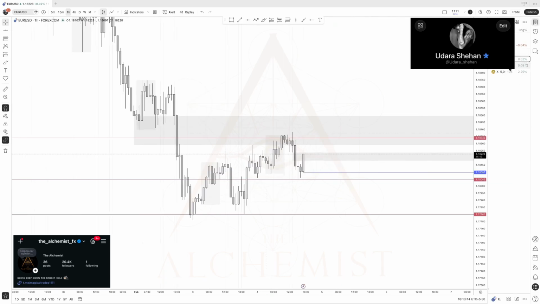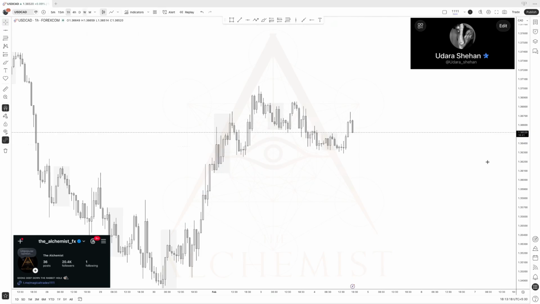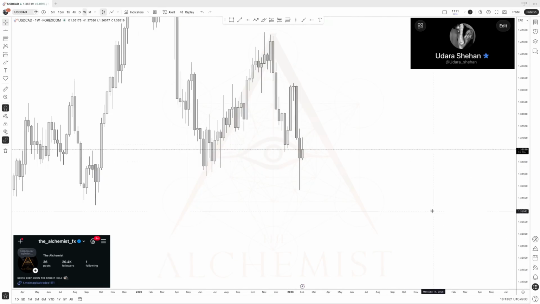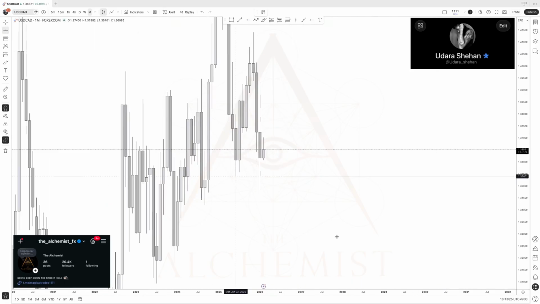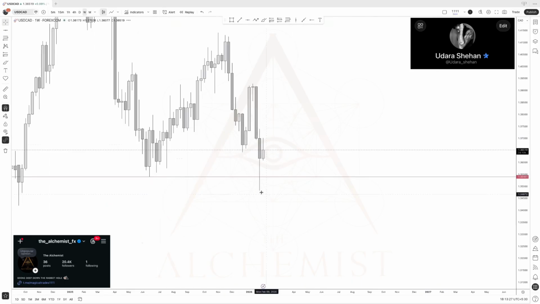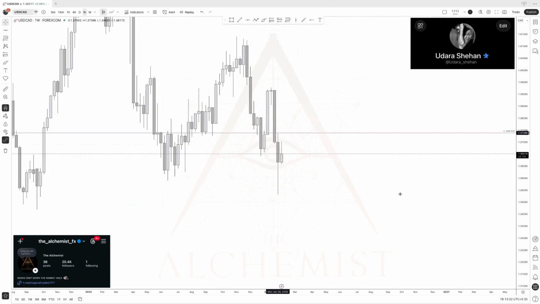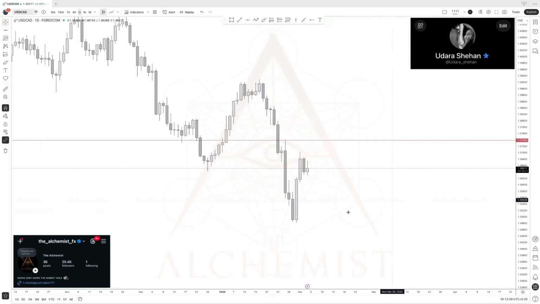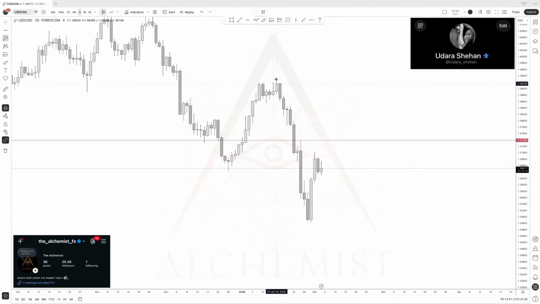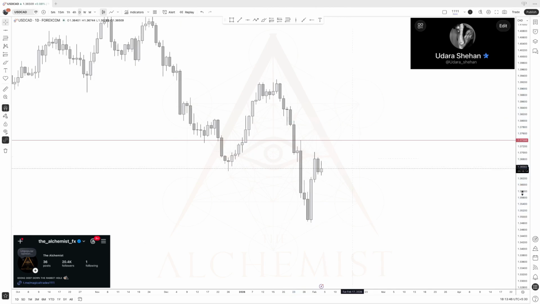Okay, let's take a look at UCAD and we'll start on the weekly again. So based off the high time frame analysis, just like yesterday, we know that swing lows are being taken out here. Even on the weekly, the swing lows are taken out. So I told you, it's better if we can see a move at least up into the previous weekly high. And the daily time frame is currently bearish, but it has not gone into premium levels. So that is why I still want to see the market trading higher.